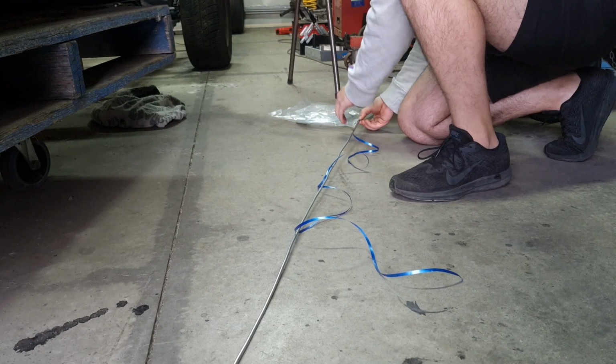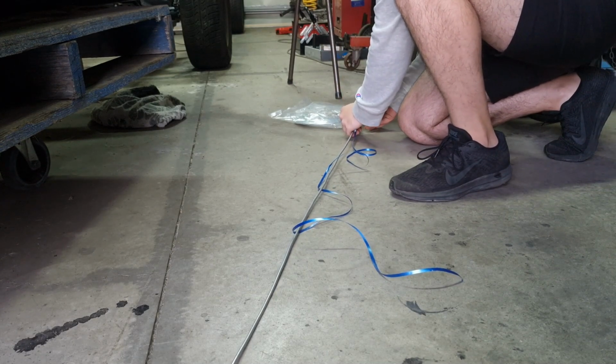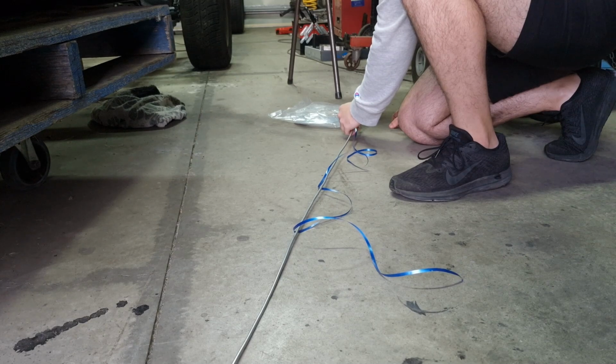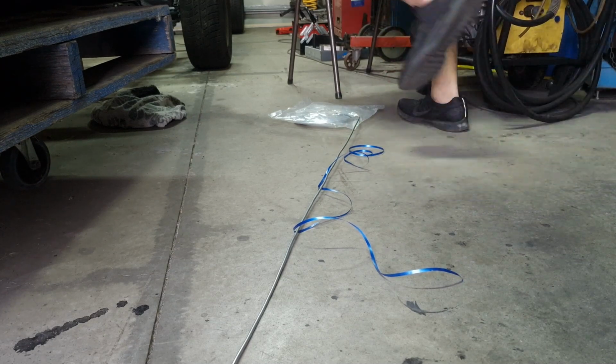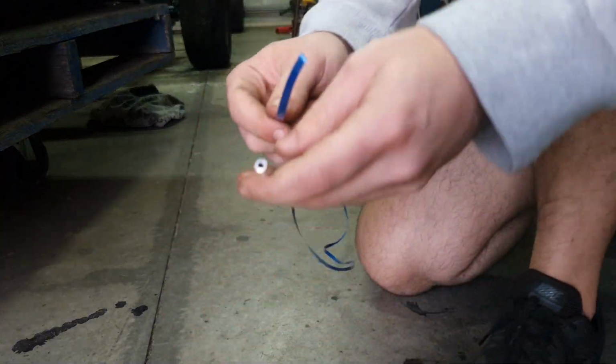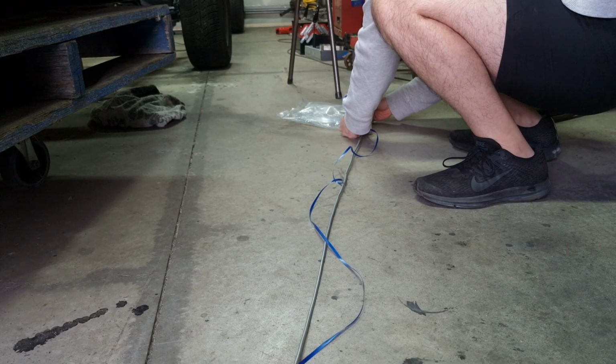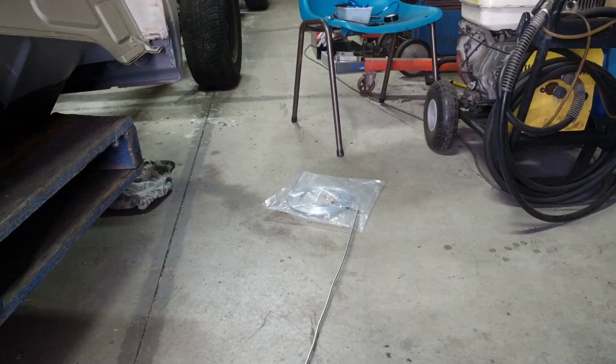right about here. And I'm an idiot and should have grabbed the marker, so I'm going to grab the marker now. Got my marker, let's do that again. And just mark where you need to cut.